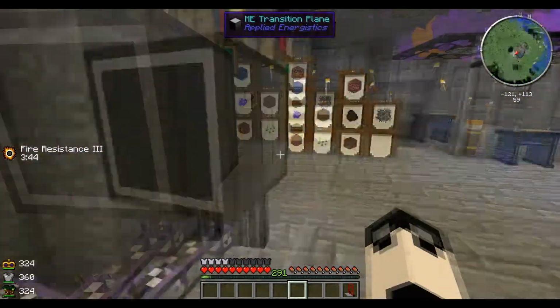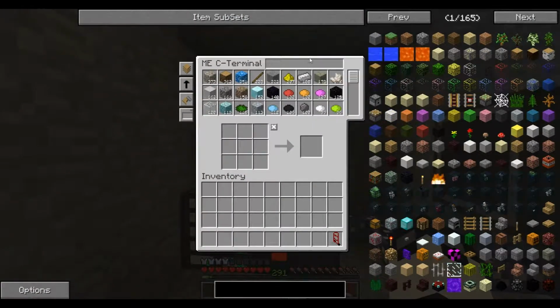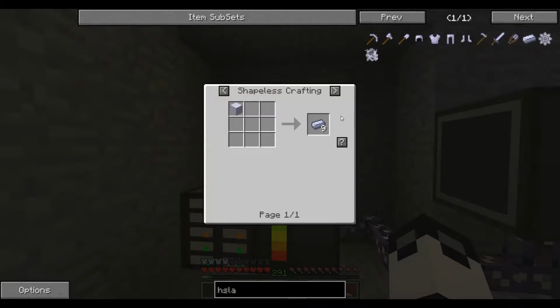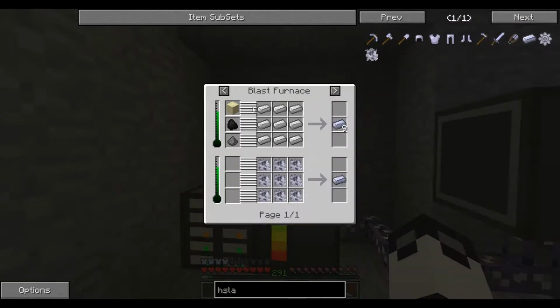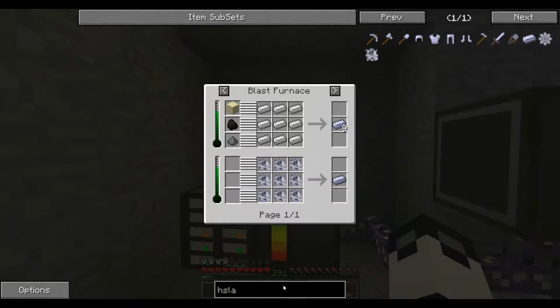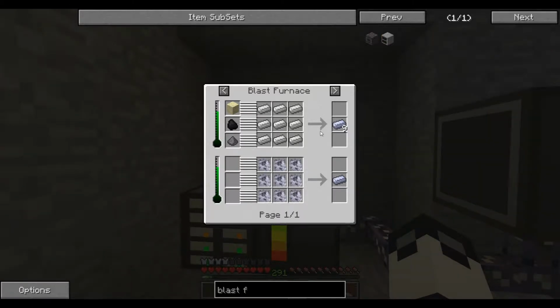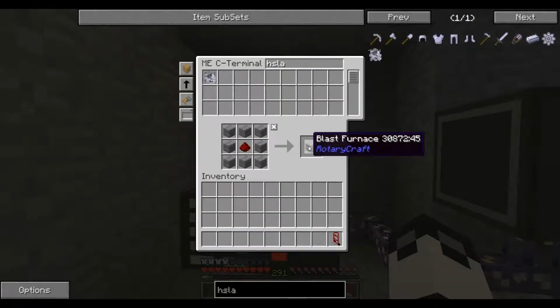Also, I prepared another thing because I really want to get started with Rotarycraft, and I've been eager to do so. I think I know how to start doing this. Let's see, HSLA steel. I think this is the first part you have to do because everything takes HSLA steel, and this is the way to make it: the blast furnace, with sand, coal, and gunpowder. I don't know if you can use charcoal, but I sure hope so. But first of all, we need to make the blast furnace. Not the blast furnace brick from Railcraft, but the blast furnace from Rotarycraft. And that's very cheap.